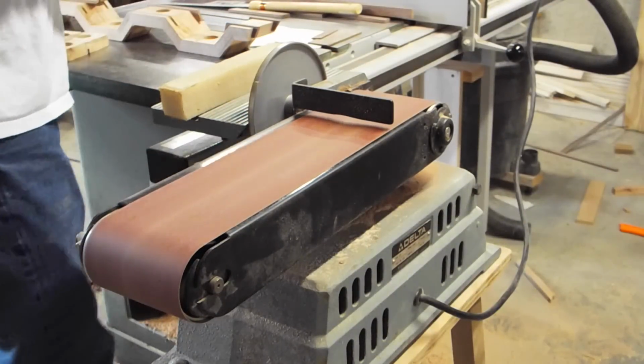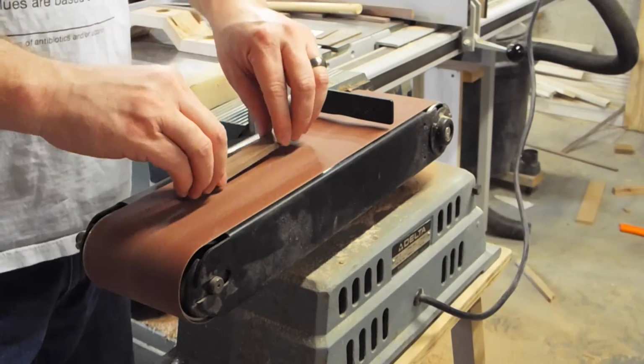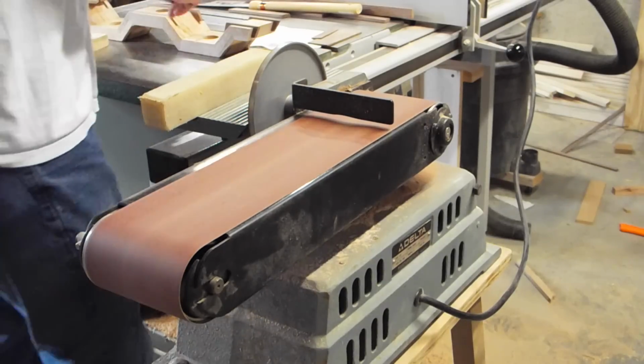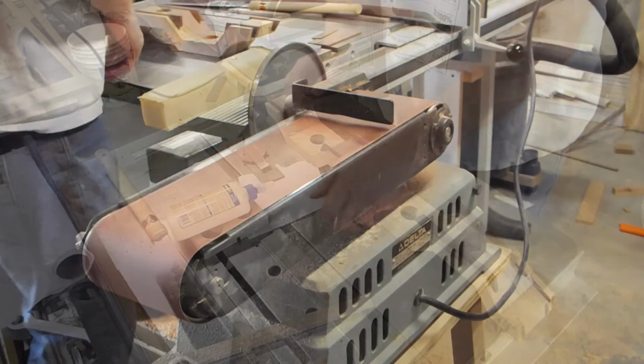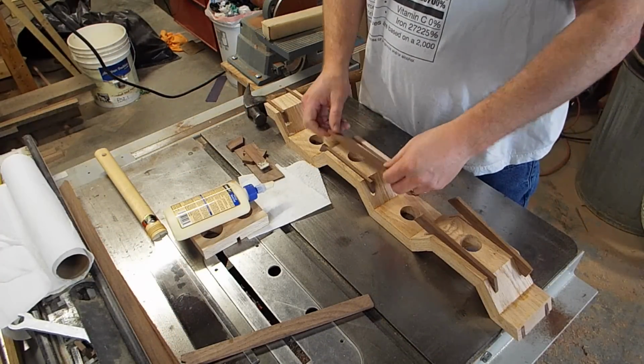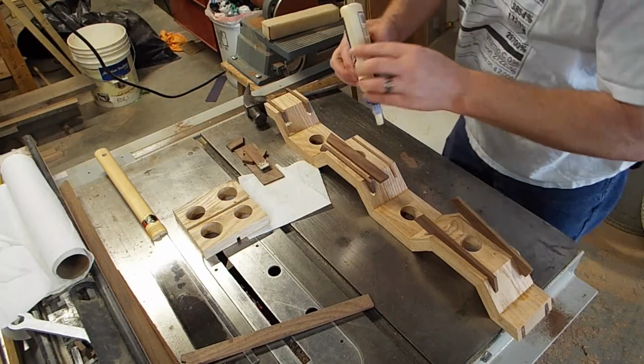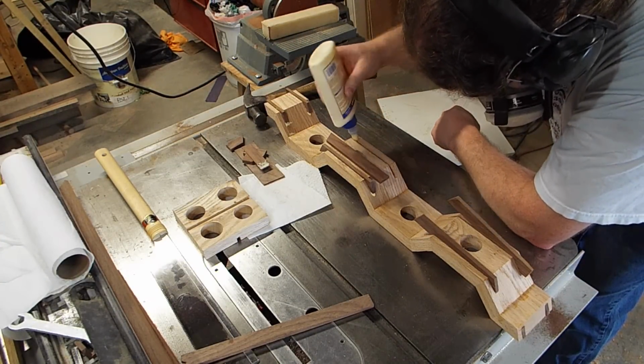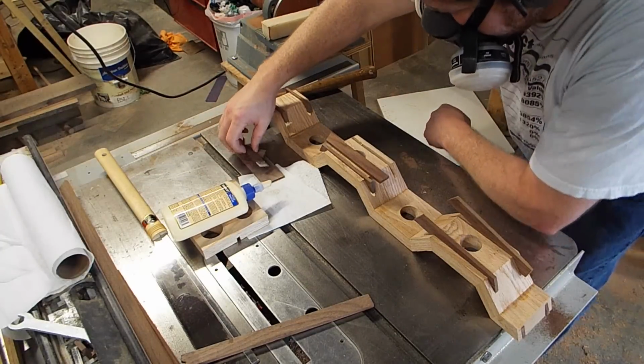Next, the splines were sanded down so there would be a snug fit in the dados. Glue was drizzled into the dado and spread with a narrow piece of scrap to get all the surface area. The spline was then pressed into the dado, and the squeeze-out was wiped away.